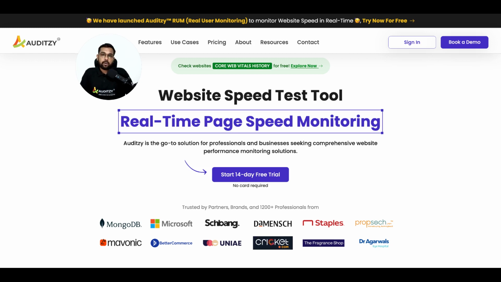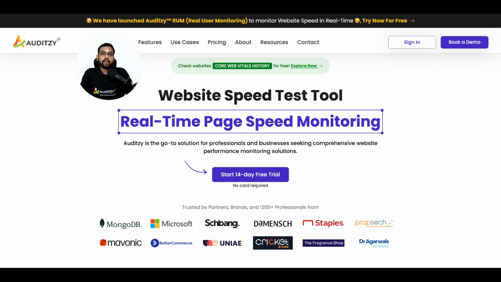So website performance monitoring is a summary of two approaches. One approach is your lab data, for assisting developers to make sure what's working and what's not at a very deep technical level. Second thing is your Core Web Vitals, which help you understand how real users are experiencing your website.